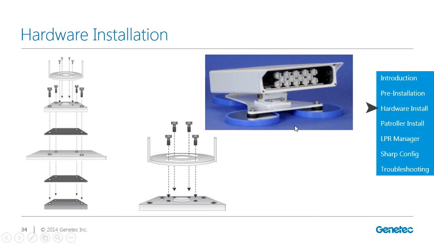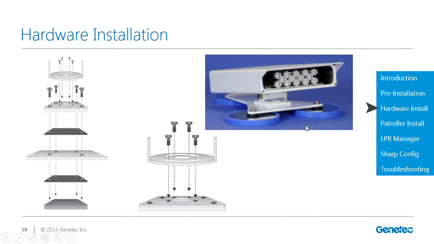This is the removable magnetic mount that we have available as well, with a power connector from the breakout box that plugs directly into the cigarette lighter of the vehicle, which makes the transportability much easier. Now, due to that, only a single Sharp system should be used on vehicles where you are using this removable option.